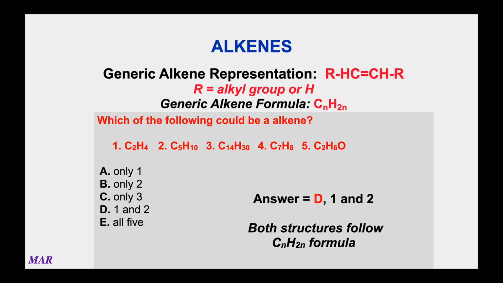If you had a formula, though, of C5H10, you really couldn't tell, right now anyway, if it was an alkene or a cycloalkane. C5H10 was that 2-pentene thing we saw earlier, all right? It could also be a cyclopentane. So as an organic chemist, you have to be careful. Sometimes you need more than just the formula to figure out exactly what it is, and that's something you'll see a lot in organic chemistry.